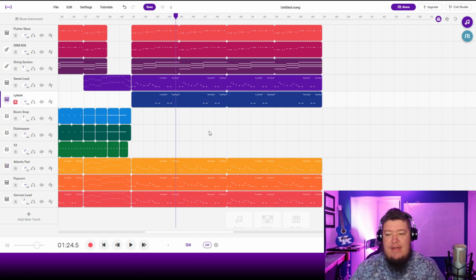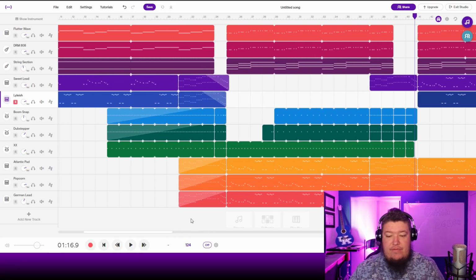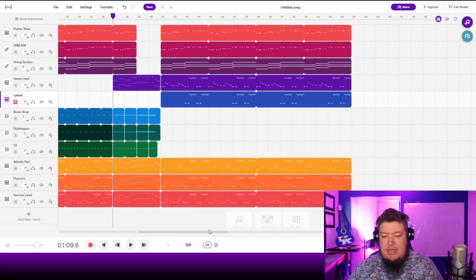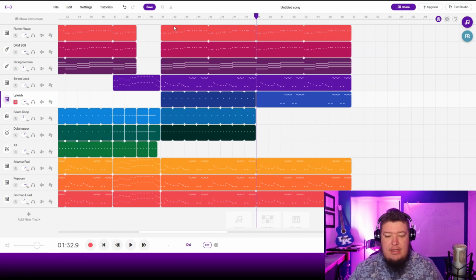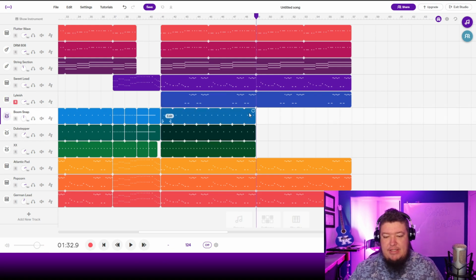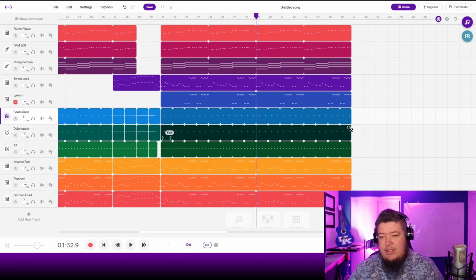And that's the moment where I'll have it loop back to the beginning if I wanted to create a loop. The bass drum and snare drum is gonna perfectly match what we had done before in this section. So if I want to, at 29, I can select the bass drum part. If I hit Control E, it's gonna give me a nice clean cut right there. 37, select the bass drum part, Control E, clean cut. And then I can copy and paste that whole section to 41. Uh-oh, select boom snap, 41, paste, all right. Drag it out to 57.